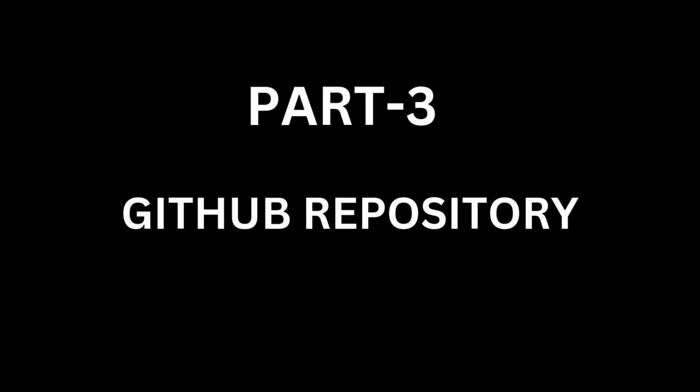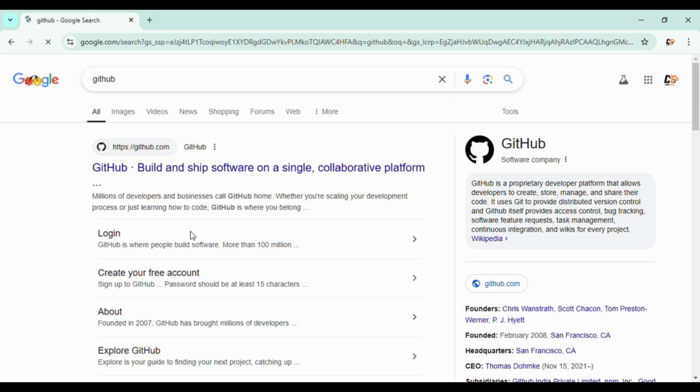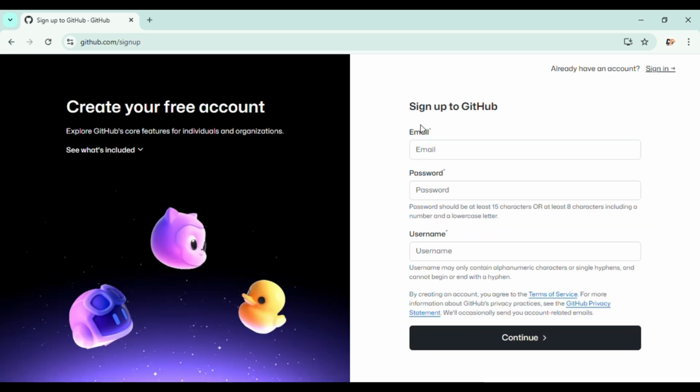Let's move on to our next part, that is part 3, GitHub repository. This is the part for those who don't have a GitHub account and need to know how to create one. Simply go to a Google browser and search GitHub. You will be redirected to the GitHub official website. Click on the link for creating a free account.